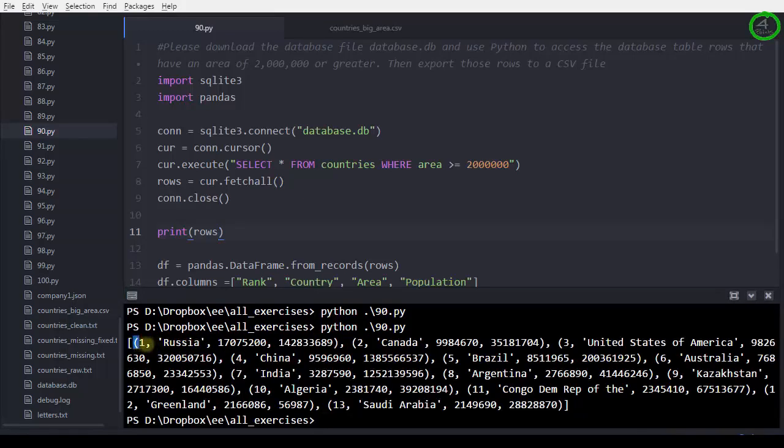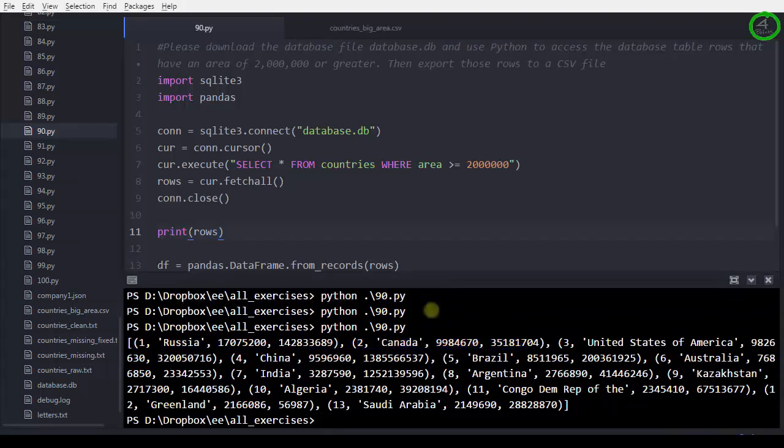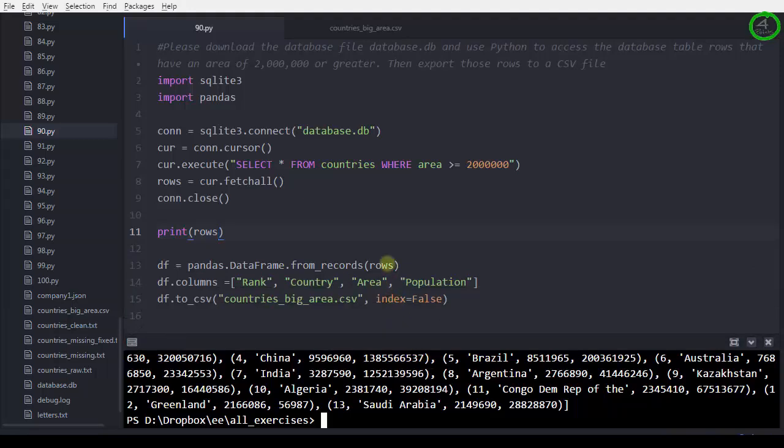So these are the rows, tuples, with values for each column. Okay. And now we construct that data frame from that. And the problem is we don't have any columns for that data frame, so we need to create such columns manually. This is what I'm adding here: df.columns equals this list of column names.